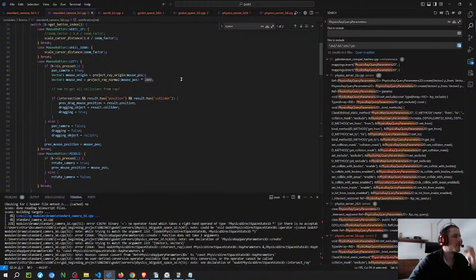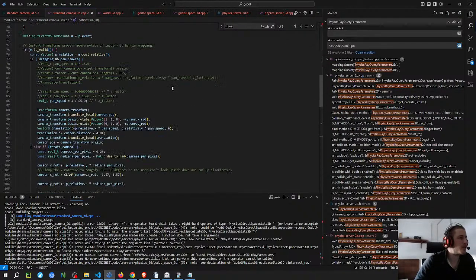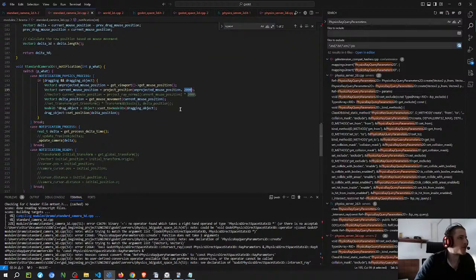But yeah, the thing that is kind of weird is that if I do it with an arbitrary number, it's gonna get the mouse position based on that depth, but that doesn't guarantee that it's the same depth as the object. But maybe I can get the z position of the object first, and then pass the z position here, and that would be the same depth, but it feels very weird, which makes me think that there's probably a better approach to do this.